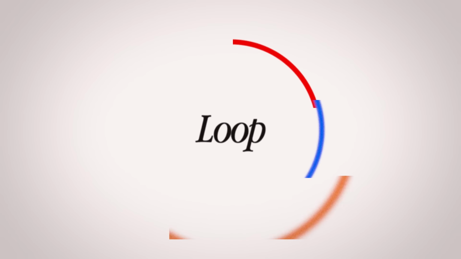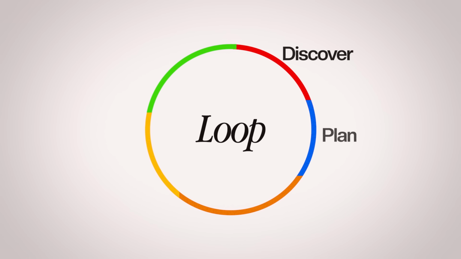So a prompt is one instruction, but a loop is a goal that the AI keeps executing until it reaches success. So the AI plans, executes, verifies its own result against the standard, feeds that result back in, and goes all over again. So the 5 stages of any loop is discover, plan, execute, verify, and iterate. Determine whether your loop is real or fake.